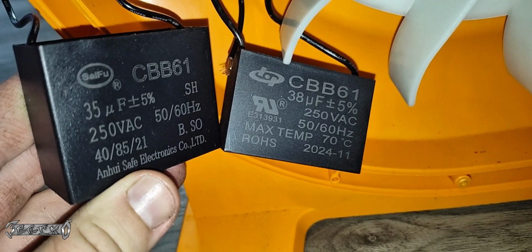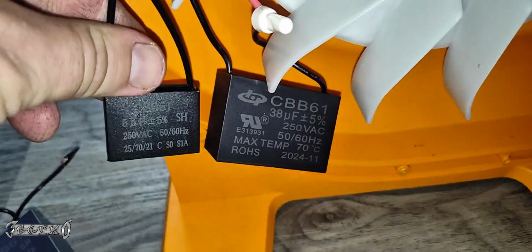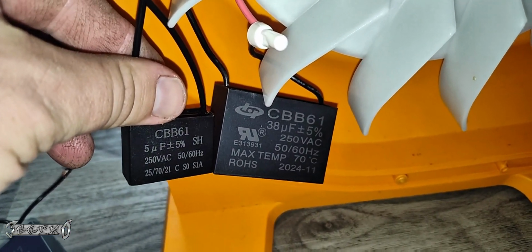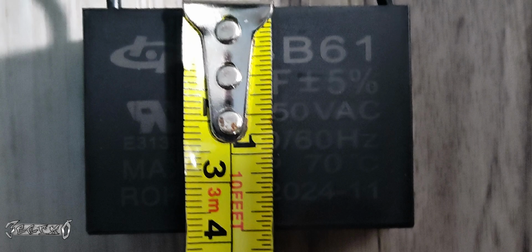I'll give you an example. I bought this one, and I thought this was it for sure, but it was too big. It was just a little too big. And even though I wired it in and it worked, I got another one, and this one was too small. But one of the numbers was off, so that was my fault. But it was just too small.